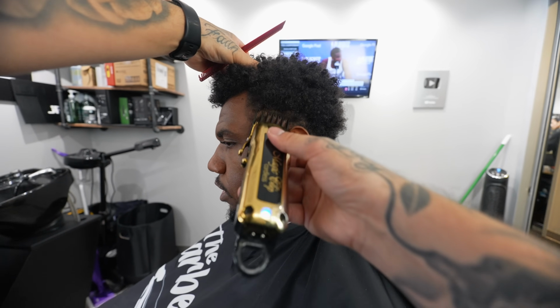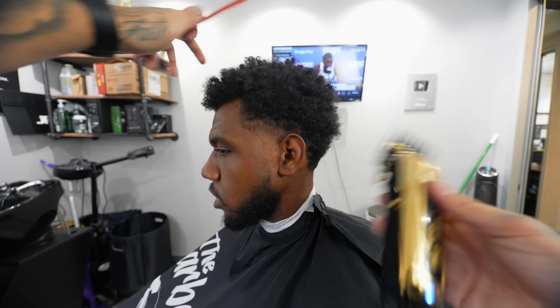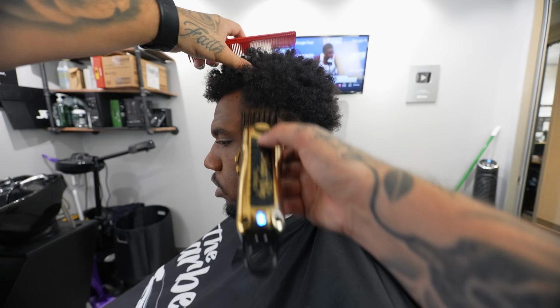Now we're coming in with the biggest guard we are going to use. This is our two guard open, and I'm just coming in and scooping out.